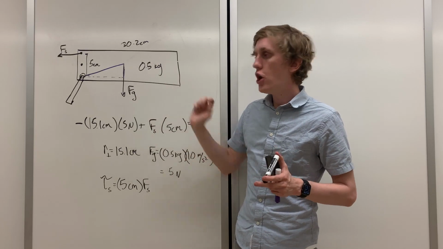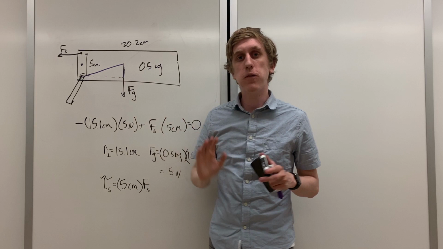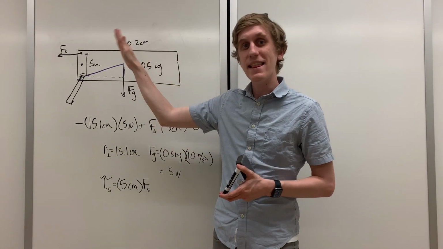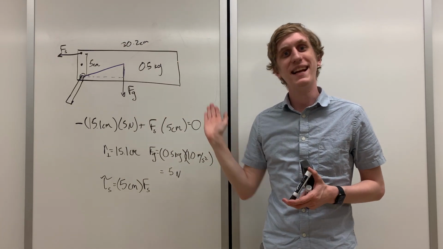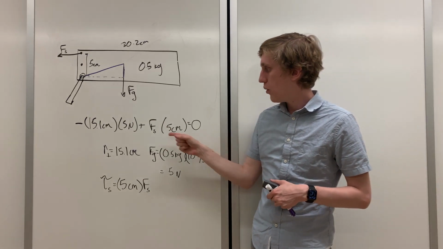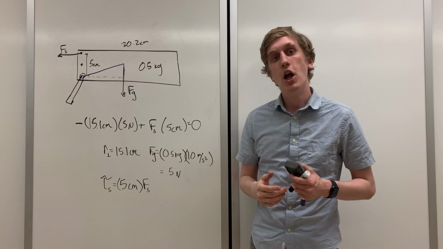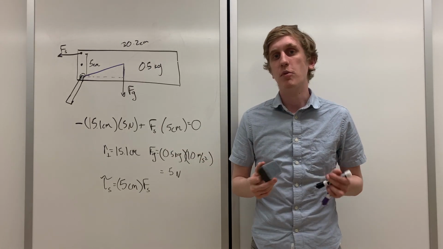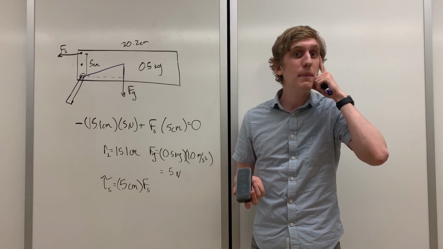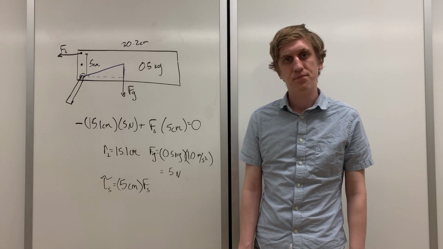Similarly, if there was no gravity acting on this object, and the only torque was the force of the spring, then this object would start rotating this way. It'd start rotating counterclockwise. So we have an equation, and the only thing we don't know is what the force of the spring is. If you plug this into your calculator, you'll find that the force of the spring is about 15 newtons. And remember, that's just about what we found when we did the experiment ourselves.